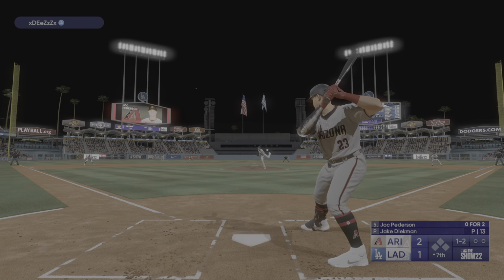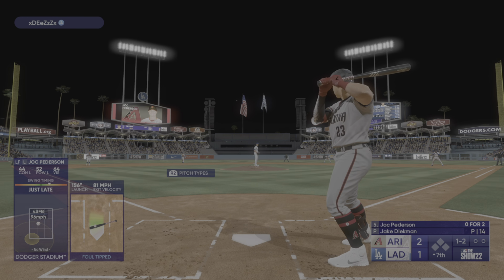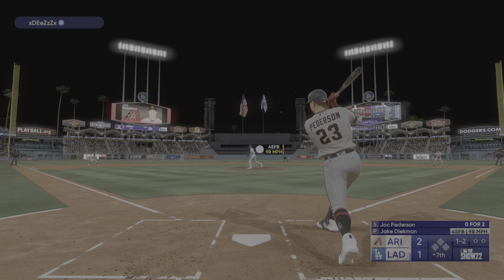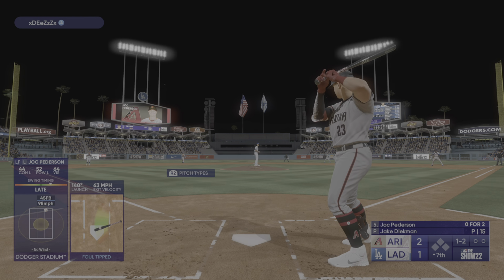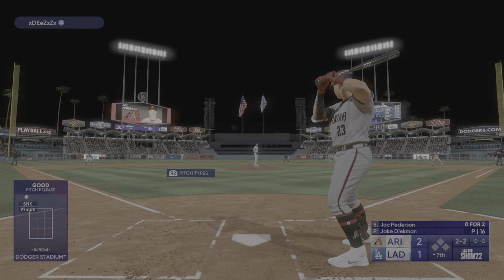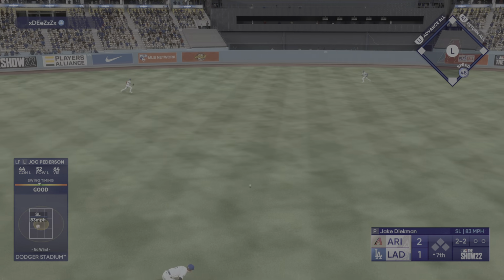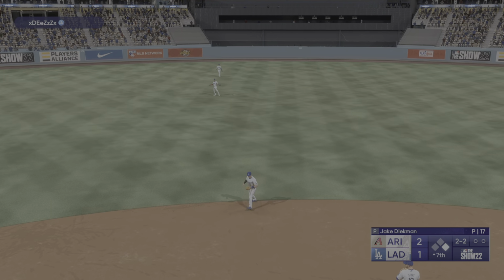Kicks and deals. Stays alive. Next offering is fouled back. Here's a 1-2. And a ball evens the count. And here it comes. Bounced up the middle. And a base hit right there. So a runner aboard to start the inning.